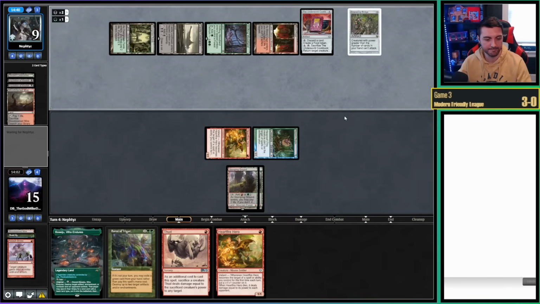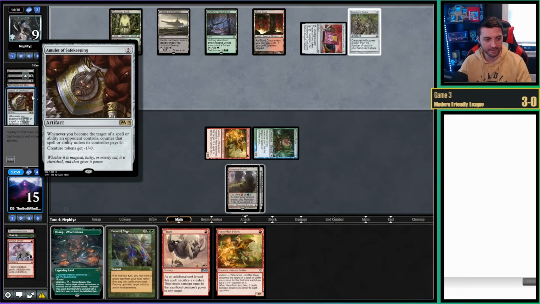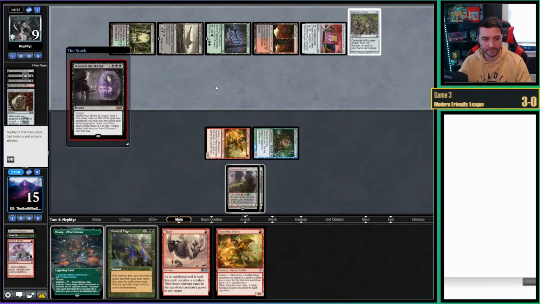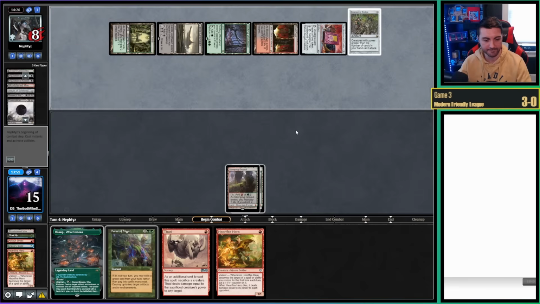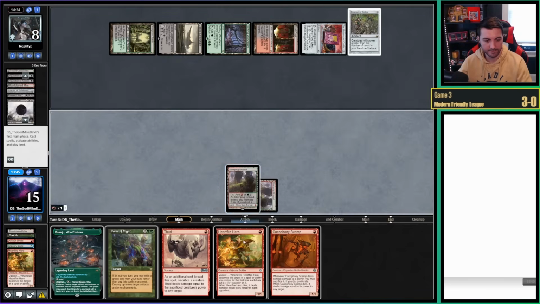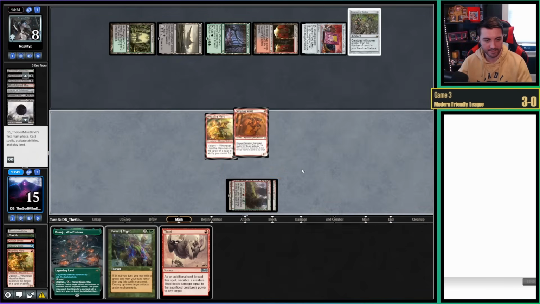This is Damnation. They stack a food. Amulet of Safekeeping into Damnation. Deluge for Damnation. That's why we didn't play out everything, which is smart of us, right? We'll just pass. Cacophony Scamp. So they play out everything. Let's us play out everything and pass.